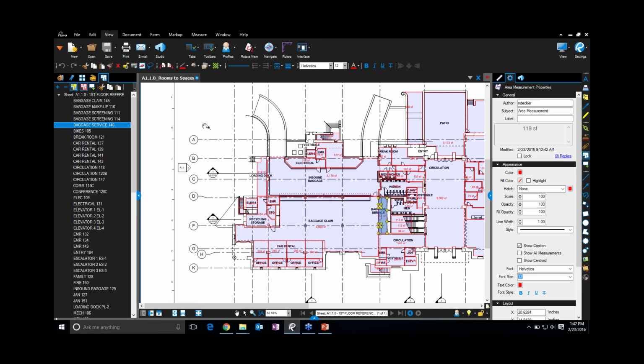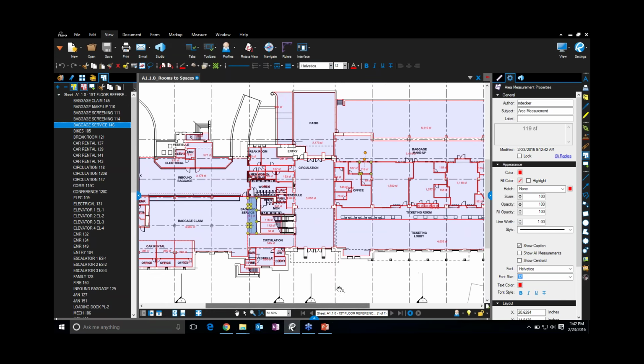There is a question, is there a way to count tags through Bluebeam without having to do a standard takeoff? If by tags I believe you mean area, then this would be exactly how to do that. If that's not the case or what you're asking within the question, please feel free to elaborate as well, and I'll address that. Again, if you have questions, feel free to put them in the Q&A window.